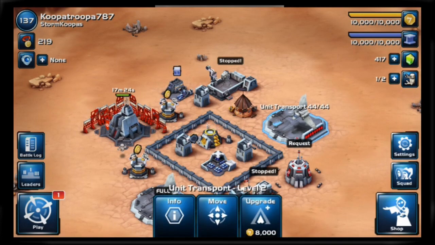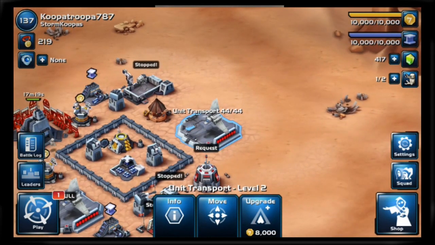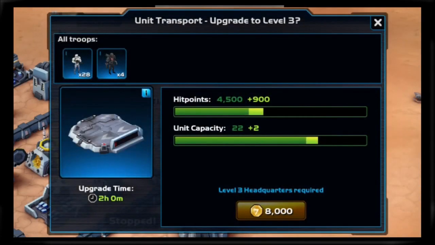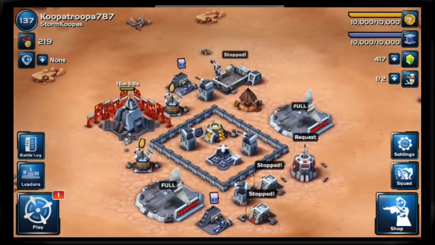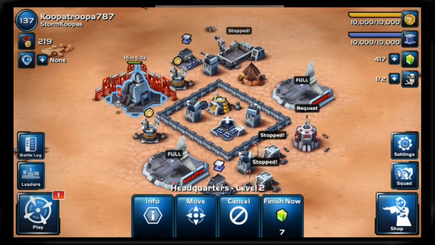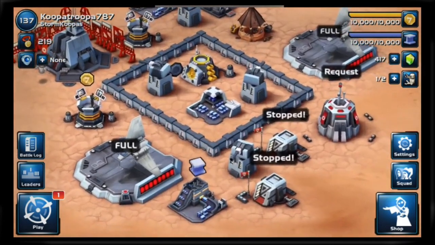If I click on my unit transport, it's like an army camp. The higher level your unit transport is, the more troops you're going to be able to store to use to fight an opponent. If I wanted to upgrade this, it says at the bottom, level 3 headquarters required. I'm not going to be able to upgrade this further unless I upgrade my headquarters first, which we're almost there at 17 minutes. This is definitely a strategy you need to follow: make sure you're upgrading everything before you upgrade your headquarters, just to keep yourself at a good pace.